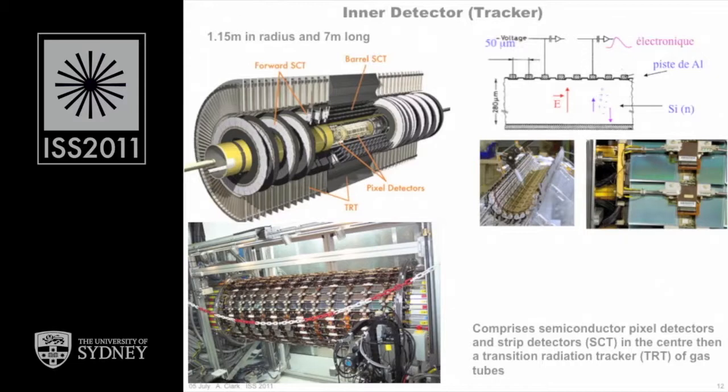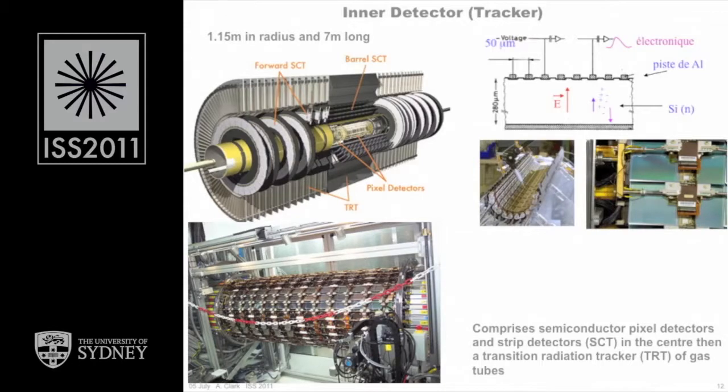The silicon detector is exactly like a gaseous detector, except it's solid, and the ions go to little aluminium pieces on the top of the detector, each around about 50 micron separation. In fact, 80 micron separation in the case of Atlas. And this leaves for everyone an electronic signal which is read out and stored.